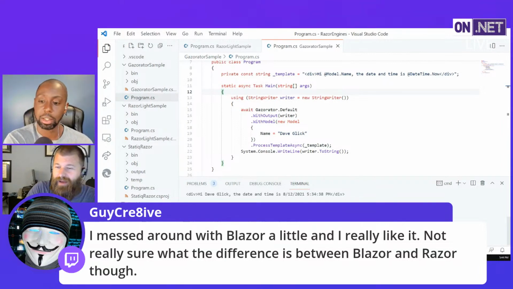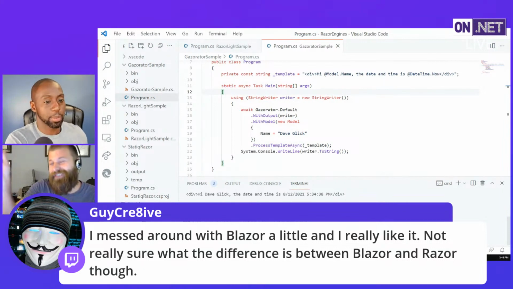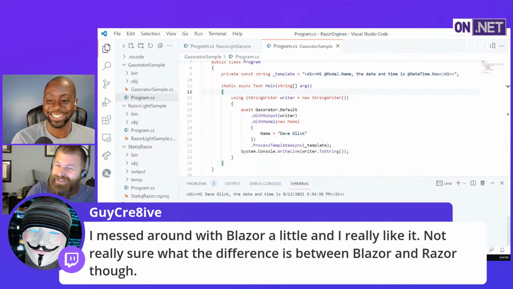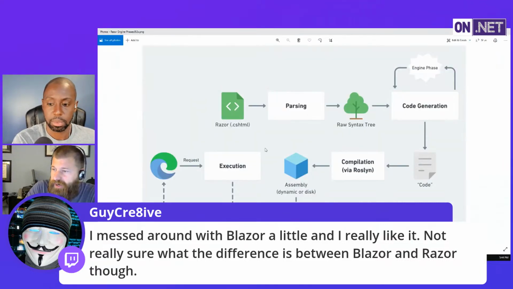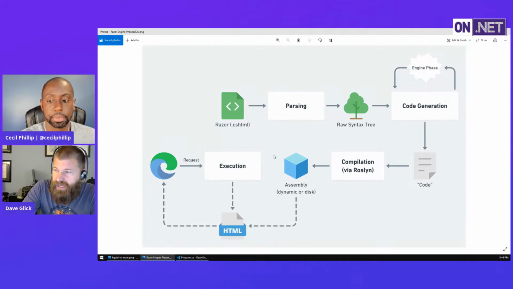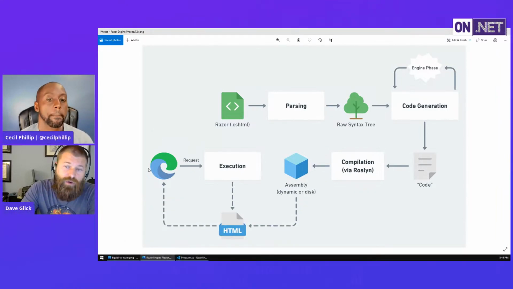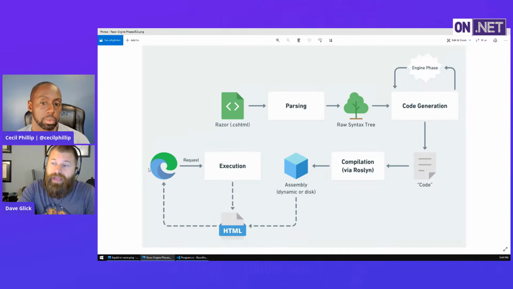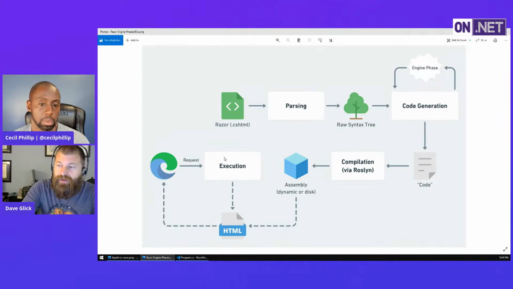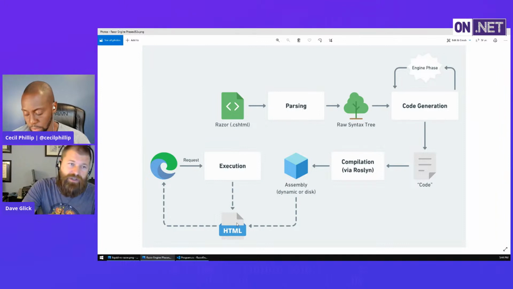I can, yeah. Actually, you can do a whole other talk on Blazor, and there's been plenty of those. But the key difference for the purpose of talking about the Razer engine is that Blazor essentially stops here, kind of like you would if you were doing Razer in your own app. Whereas in ASP.NET, when a request comes in, the ASP.NET web server handles it. It finds this assembly, it calls it for you, generates HTML, and then returns that to the client.